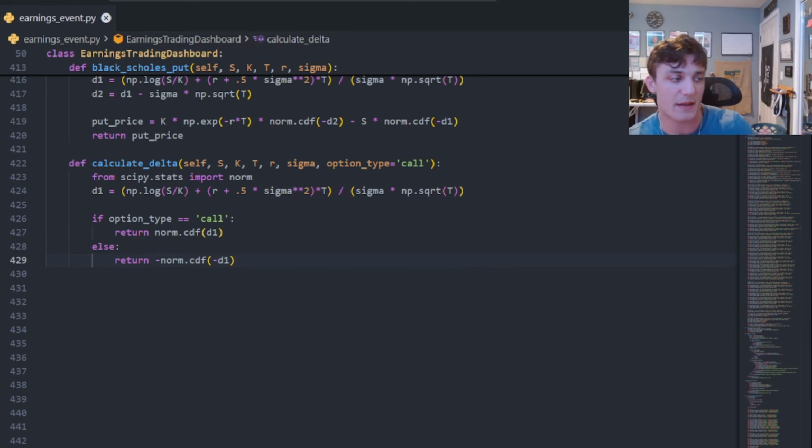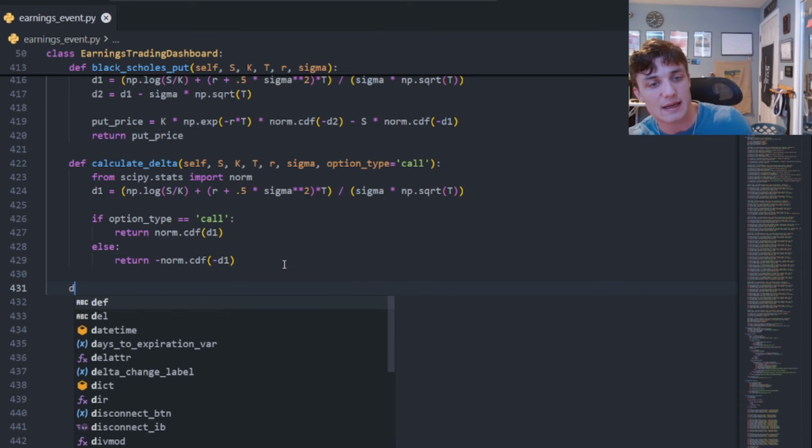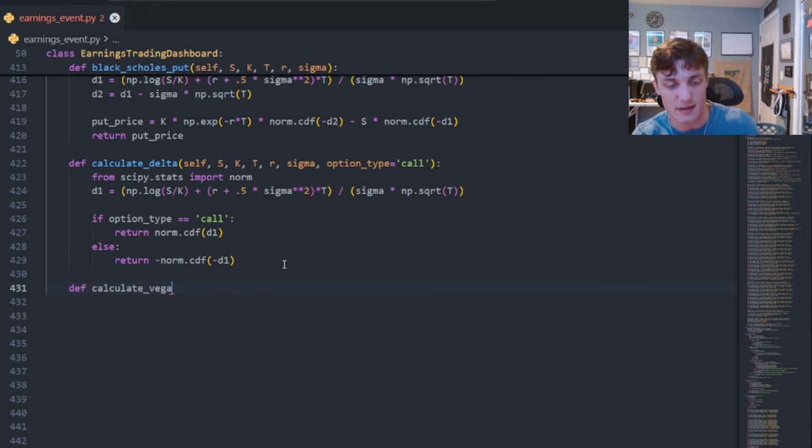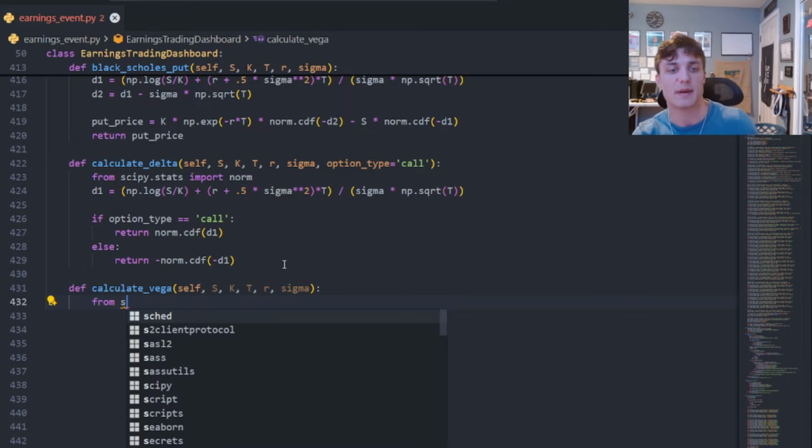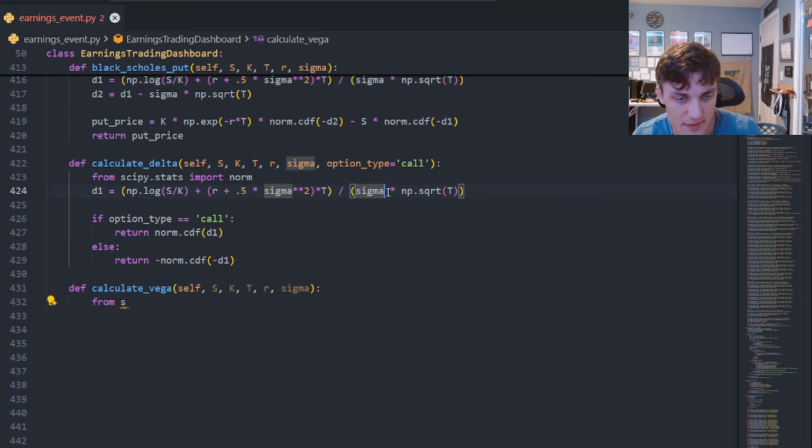Fortunately for us, the vega position is going to be the same, so we can just go ahead and say def calculate vega, and this is going to be self S K T R sigma. And from SciPy stats, I'm just going to use the same D1 as before.